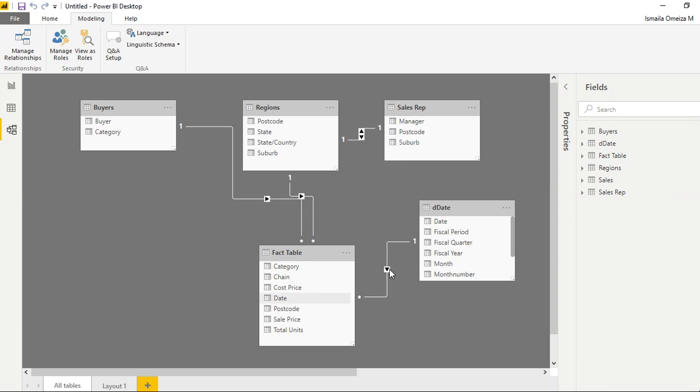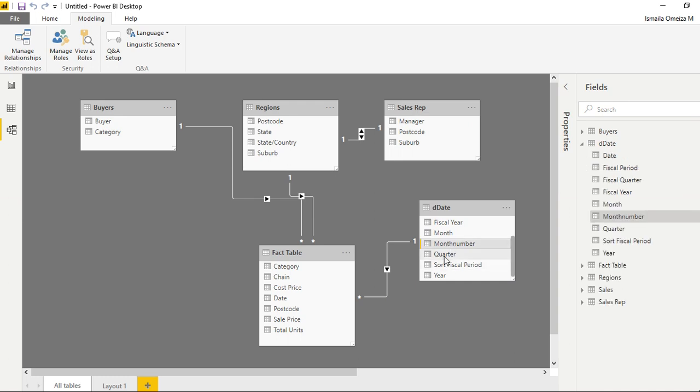Right now we have to hide stuff that we're not going to need. We need to hide this fiscal period, the month number, and the quarter, right? The quarter is right here, we don't need it. We hold the shift down and click them together. Then you right click and say hide in report view. Do not delete, please. Hide in report view, because it's still the one that is helping to make everything work. I think that is all we need to do.